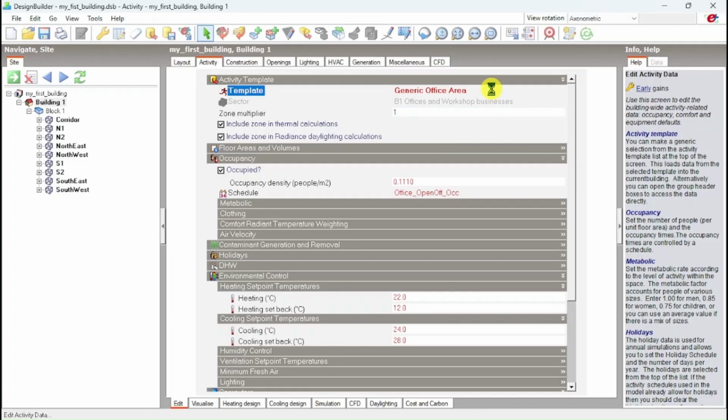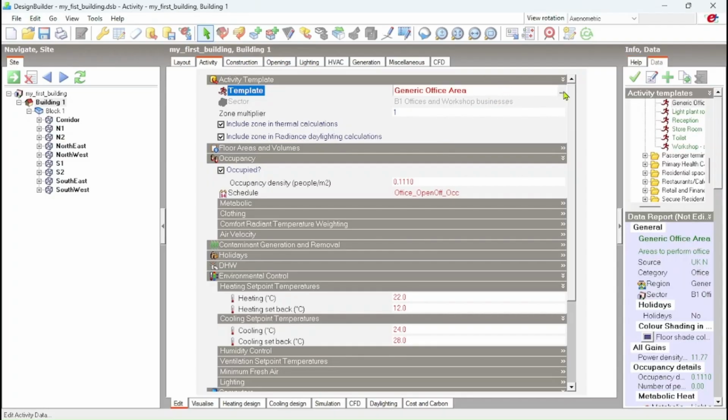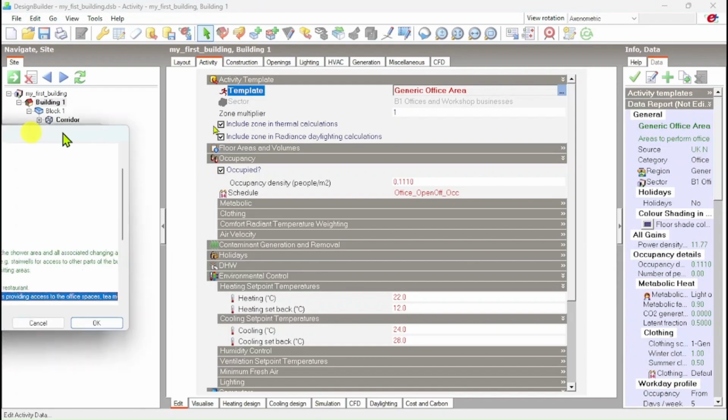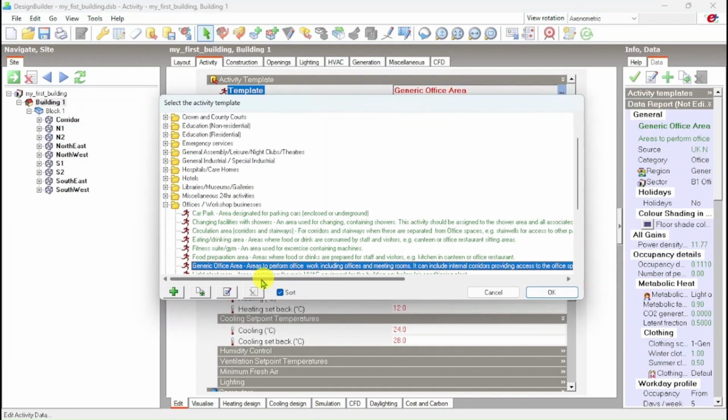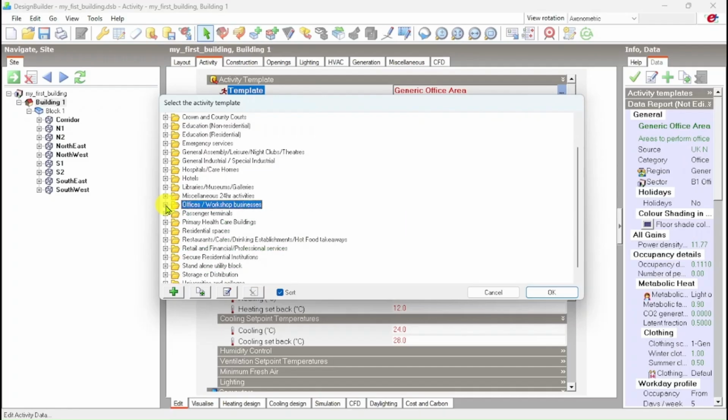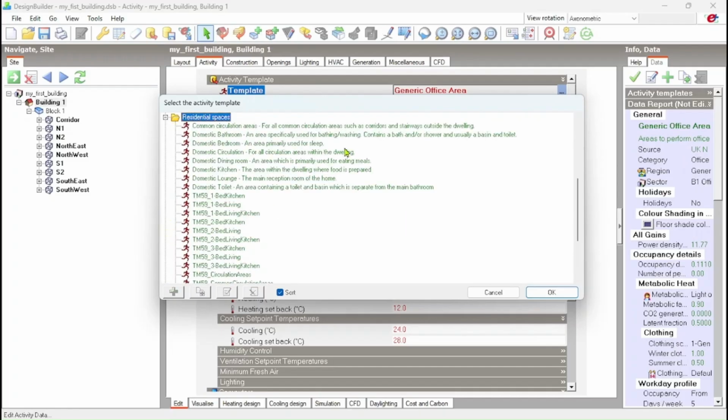So we have this, as for the construction, we have the template that in this case is defined as generic office area. But we are focusing on a residential building, so we can choose a residential building schedule for the activity. So let's use common circulation areas.